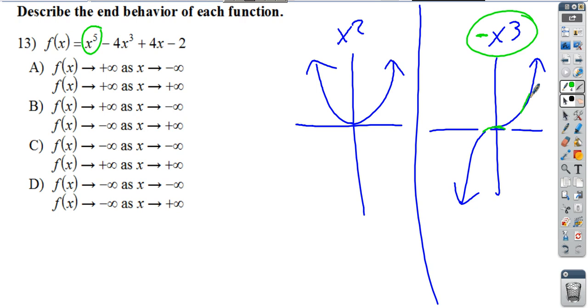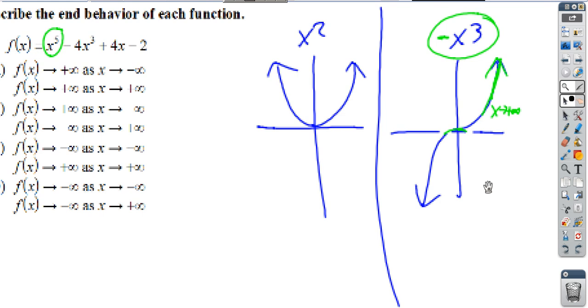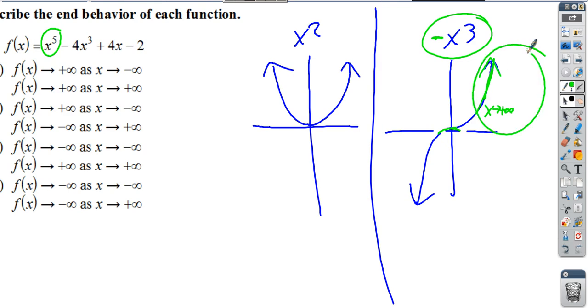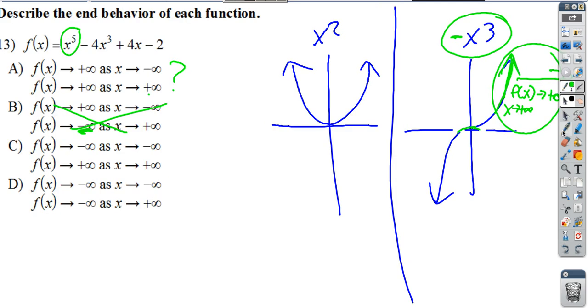What's the end behavior? Well, notice on this side of the graph as x is going to positive infinity, it's going to infinity on the right side of the graph. This is positive infinity this way. As x is going to positive infinity, this function, this line, is going upwards forever, which means it's going to positive infinity. So let's see if we can narrow anything down. As x goes to positive infinity, f of x goes to positive infinity, that's still an option. This one is wrong because it's saying it's going to negative infinity. That's not true. So B is crossed out. Okay, as x goes to positive infinity, f of x goes to positive infinity, that's still possible. This one is also wrong. It's saying it's going to negative infinity.